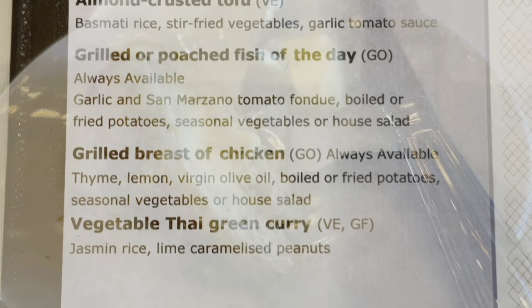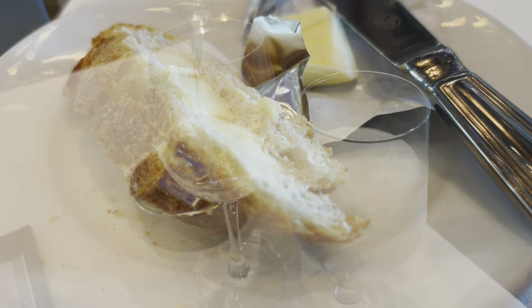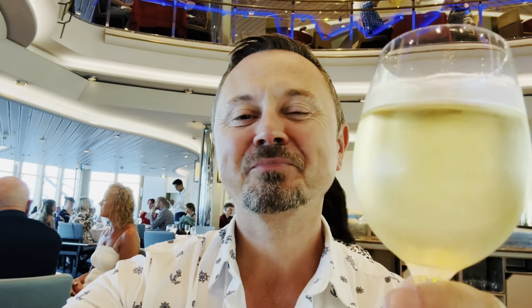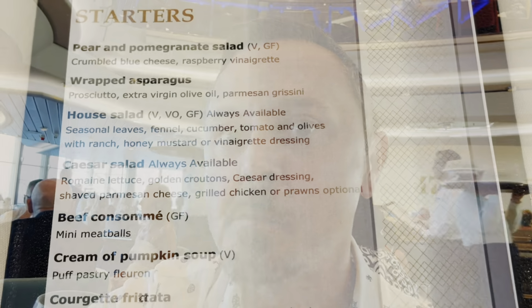Oh, it's still going. God bless the bread service. Thank you for asking though. Yeah. Cheers everybody. You know what we do with this? Listen, I've said it before, and now I'm actually near the end of this trip. I'll say it again. Every single member of staff on board who I've come into contact with has been exceptional. Without exception, exceptional. Except the fact that I'm saying exceptional a lot. It's a lot of accepts. They were awesome. Oh, I do apologise.